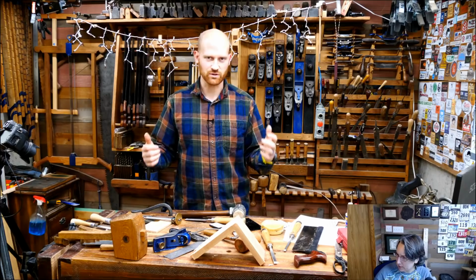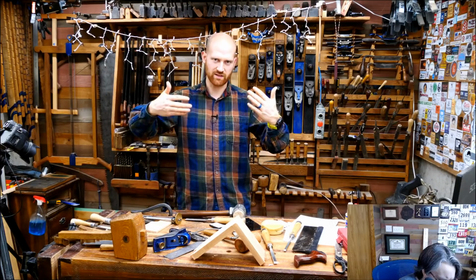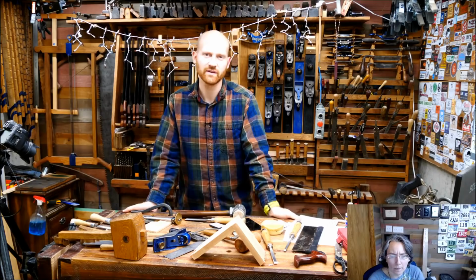That's why on the Roubo style, there are big, big legs. You're talking like 6-inch legs. Whereas on the English style, rather than having big legs, they have these tall skirts that connect to a large chunk of the leg. They've got to be really stiff on that horizontal. That's really the big thing. So either putting some cross bracing from leg to leg, or mounting it up against the wall so that the wall gives you some support. I don't like putting benches on walls, but everyone's a little bit different.